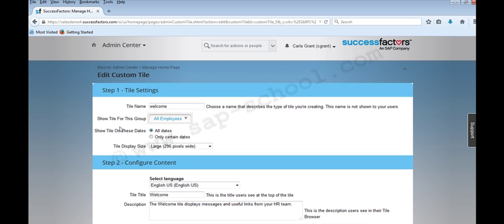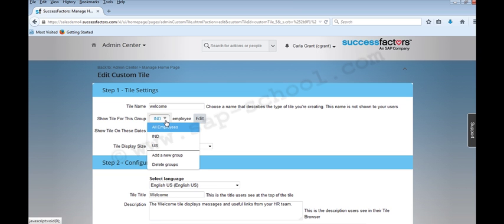After that, we have this show tile for this group. This is how we can control to which user groups this tile will be displayed. If I go to the drop down here, I have two different groups, that is my India group and my US employee group. After that, we have the option of all employees as well. If I want to show this particular tile for only my India employees, I will choose India from the drop down.